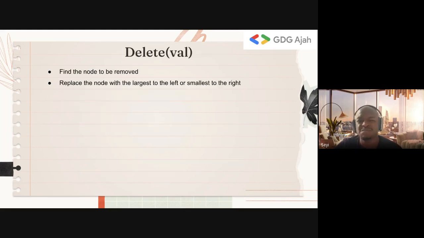Remove, on the other hand, is a bit more complicated because the key thing is you have to find the node to be removed first. And then, because the node you are finding could be anywhere in the tree, it could be in the middle of the tree, you need to replace that node with some other node, which is one of two things. Either you replace it with the largest to the left or the smallest to the right. And then when you replace it, you now have to delete the node you replaced it with as well. So it's a bit involved, but I won't really focus too much on this because you can learn the implementation, but it's more important to be able to use it to solve problems than for focusing on details of how it's specifically implemented.